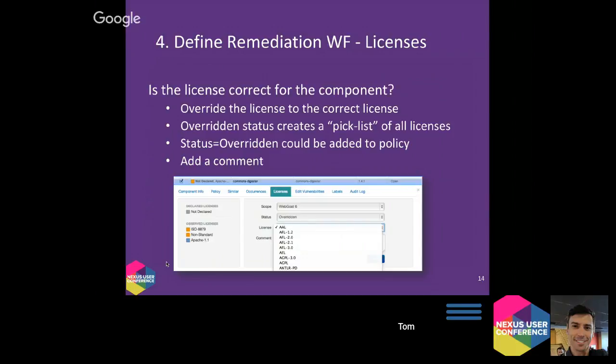So there can be situations where the license is just not correct, and you've determined that you need to override the license that's there. It's either not declared, or something else comes into play where you need to override it. So there's an ability to do that, but ultimately the idea is that you are making a conscious decision to accept the risk by changing some factor related to the license for that particular component.